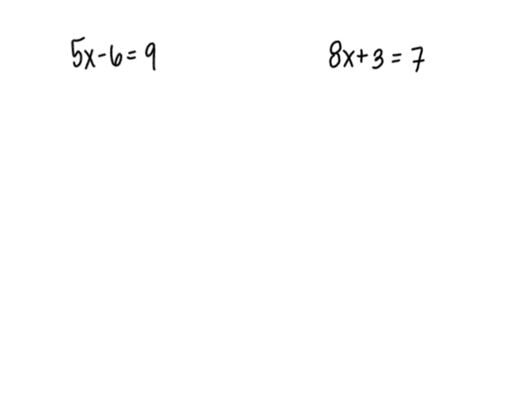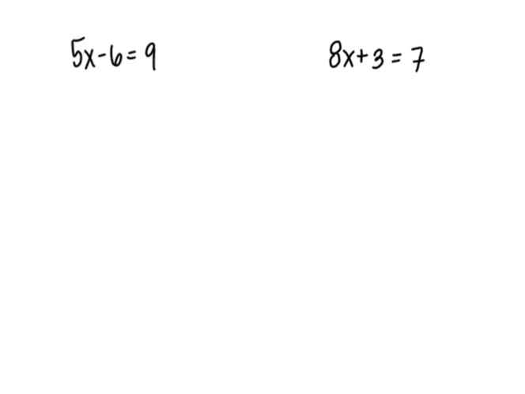Finishing up this section, we have the equation 5x minus 6 equals 9. We are trying to get x by itself. You'll notice this time I have multiplication and subtraction, so this is called a two-step equation. Remember, when you're solving for x, you're only going to work on the x side. Do not move the 9. But we do have to move the 5, and we have to move the minus 6. Here's how you tell which one to move first. You move the one that's further away.